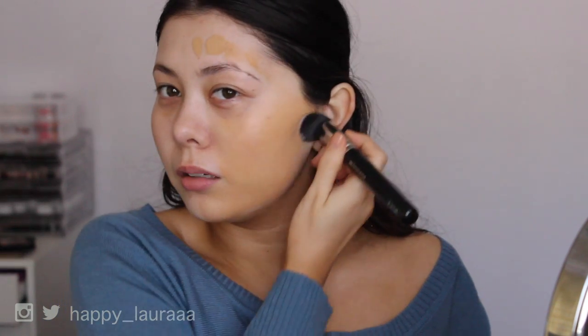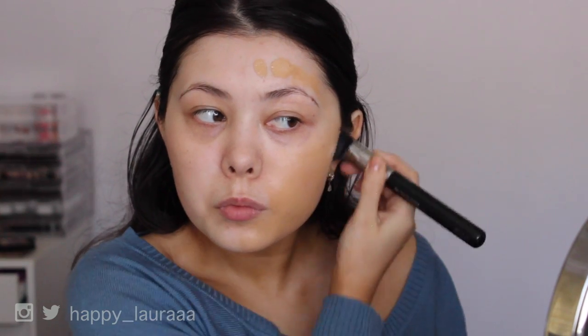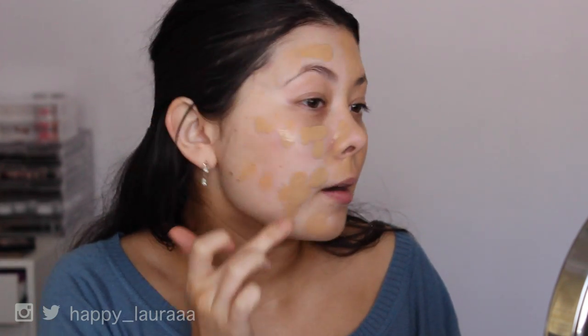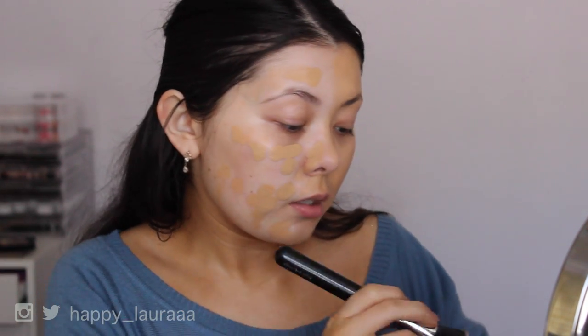The tone looks a little off, but it does blend in really, really nicely. It's just a bummer that it is a lot lighter than my fake tan. Overall, I am quite impressed with the coverage. It's very similar to the normal HD in terms of coverage. It doesn't emphasize the pores, and it doesn't reduce the size either — it's just a nice, standard foundation. To me personally, it provides medium to full coverage since I don't really have that many imperfections. I do have redness compared to this side, but it's basically covered everything it needs to.